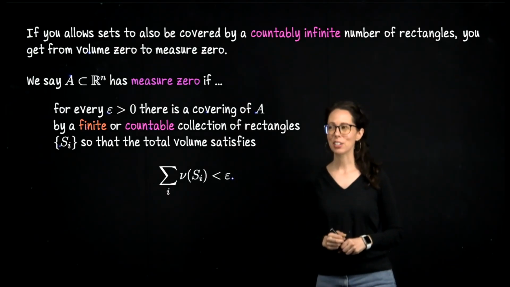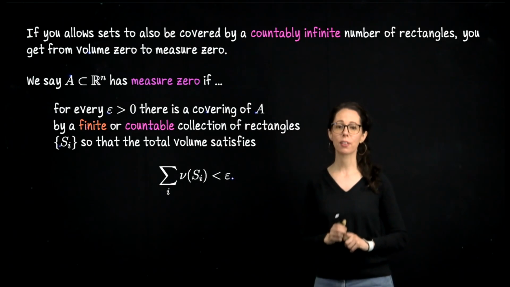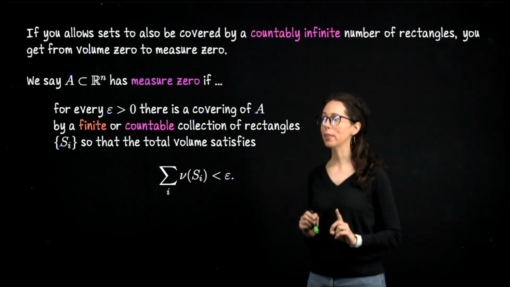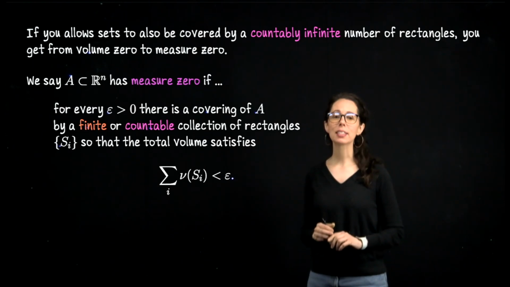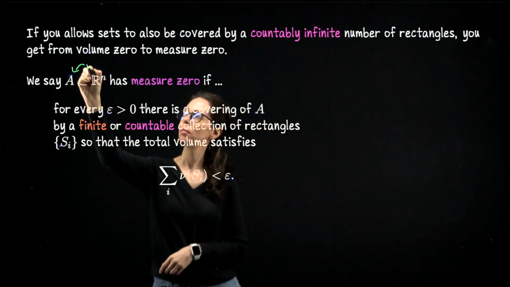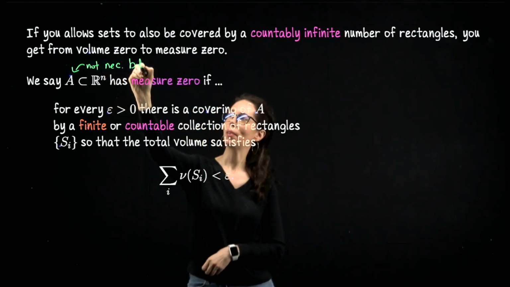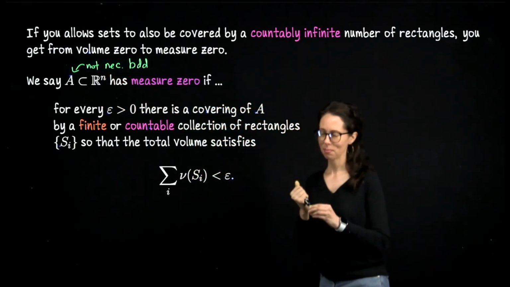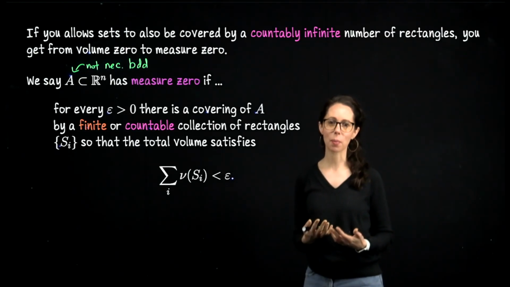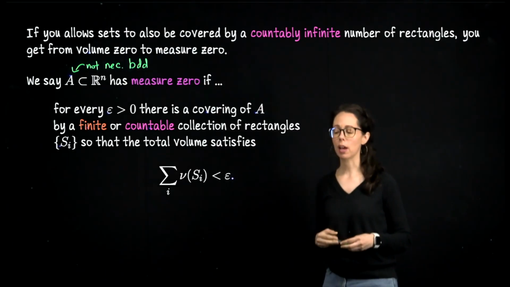Now that you've had a minute to read through this, let me point out some of the key distinctions between this and the idea of volume 0. Probably several of those distinctions jumped out at you, but here's one that might not have. And that is that the set A actually does not have to be bounded. So not necessarily bounded. Realistically, the context for us is thinking about domains or parts of domains of integration for bounded functions.